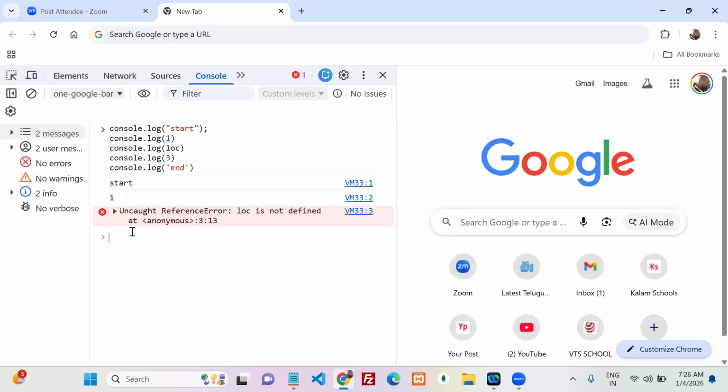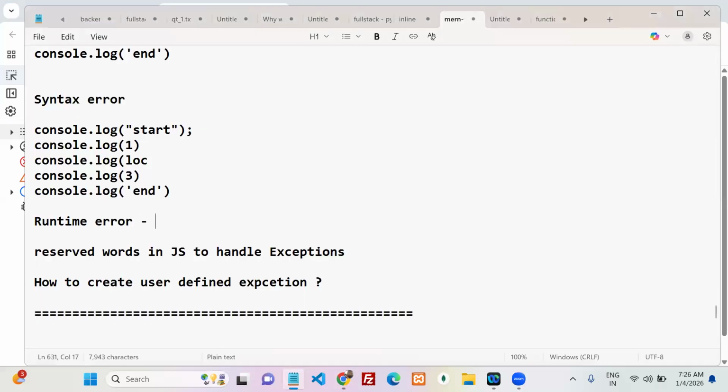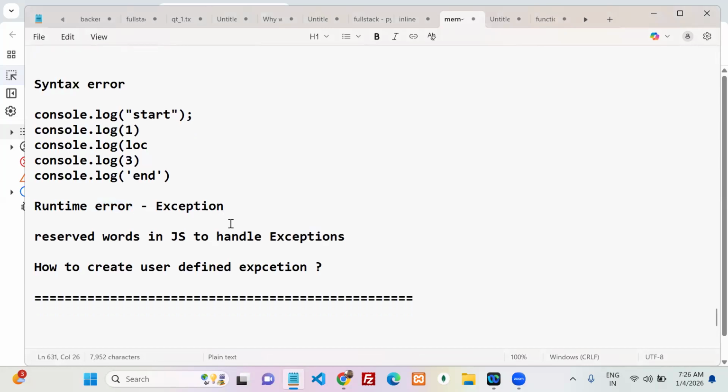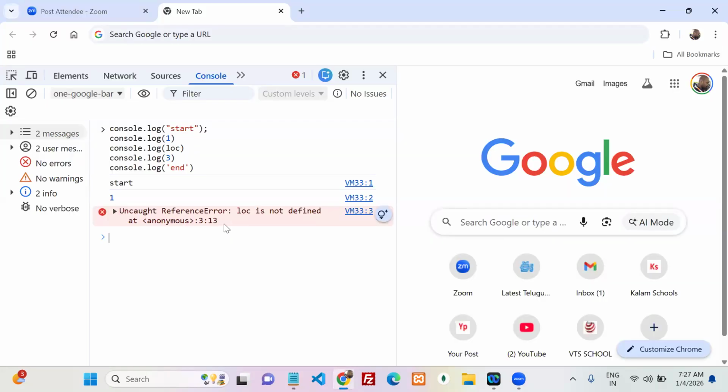Whenever you get an error at runtime, that is a runtime error. Terminology wise, what can we say? We can say it is an exception. Runtime errors, terminology wise, we can say are exceptions. Agreed? So what is an exception? Very simple answer: a runtime error we can say is an exception. When can you get a runtime error? While executing the program. First statement executed, second statement executed, third statement while executing, you can get the runtime error.